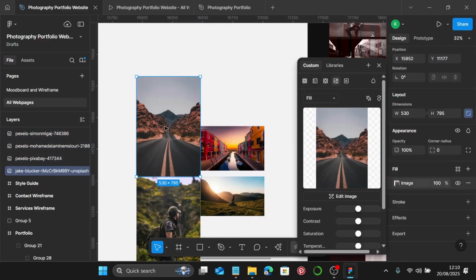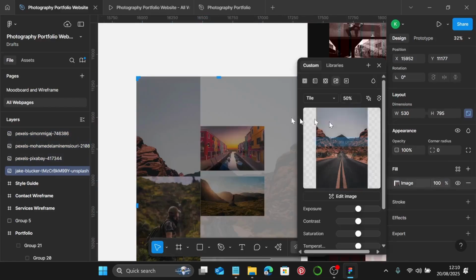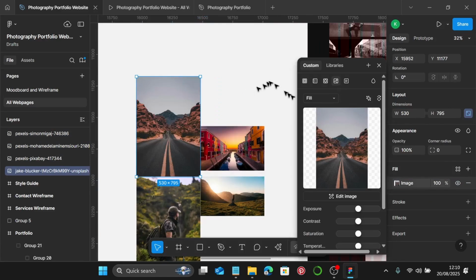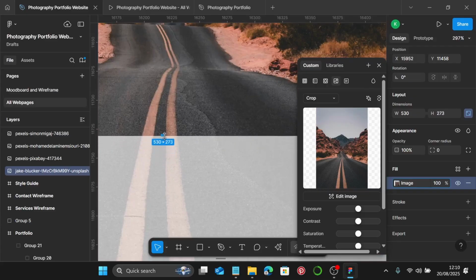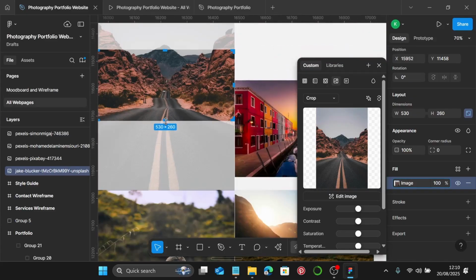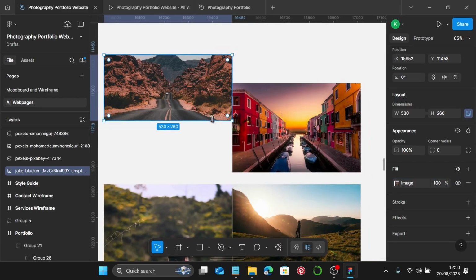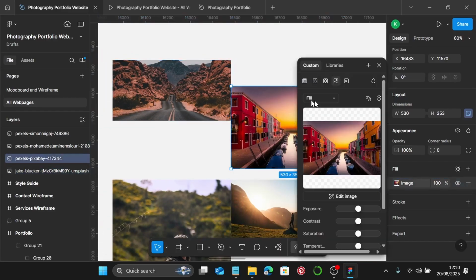And now we can crop them. So I'm going to start with this image, select crop, change the height to 260. Like that. Let's leave it like this. This looks fine. I'm going to go to the next image, double click.